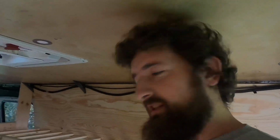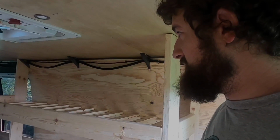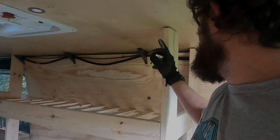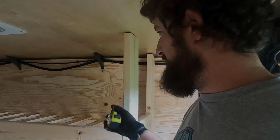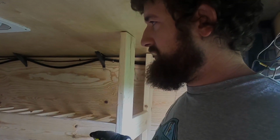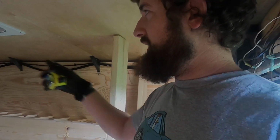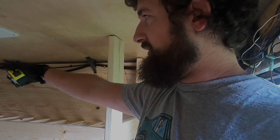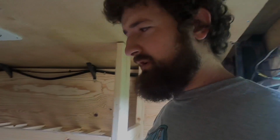All right, got the upper slats done. We also screwed down the base to the flooring, so the base isn't going anywhere. The slats are done. I need to figure out how to secure this side to the wall. Every single one of these slats is going to be screwed in to the outside and then the inner side. I need to go get those screws, and then we're going to pin that end up there. But I just need to do the 30 1/4 slats for the bottom.